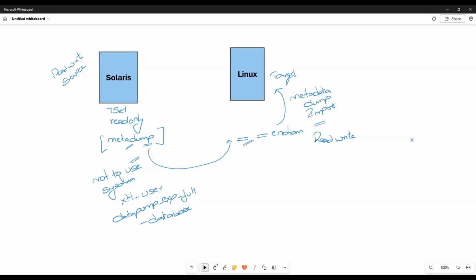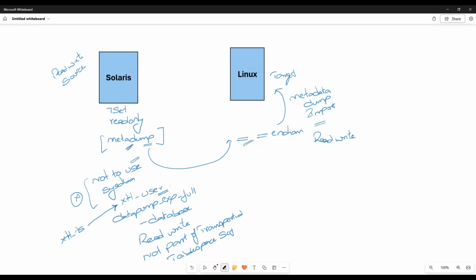Also, this user's table space should be read-writable, and it should not be a part of the table space set which we are migrating. For that reason, I have created one more table space, xtt_ts, and made it the default table space for this user. So I repeat, it is not recommended to use sysdba for the metadata dump.